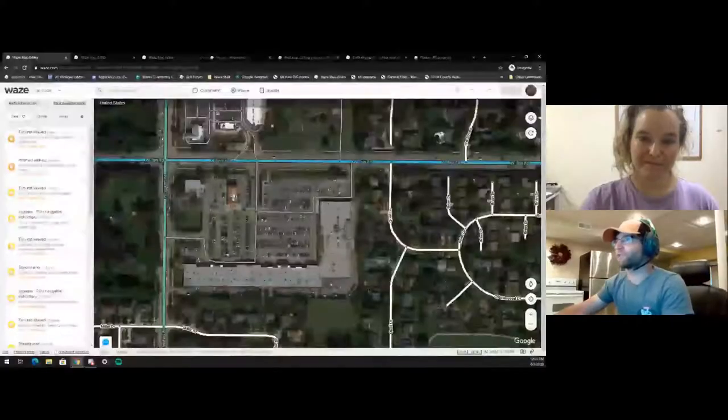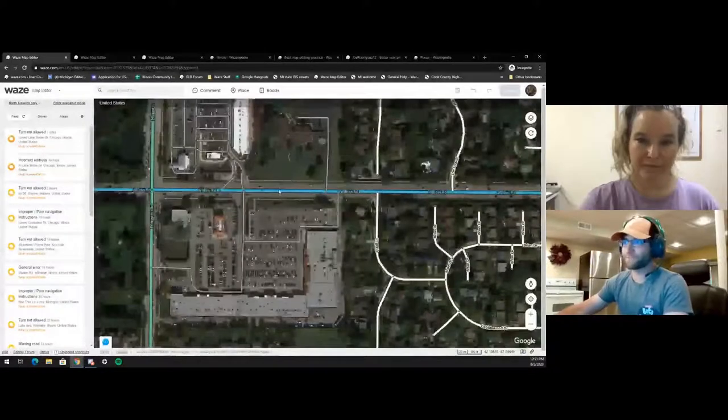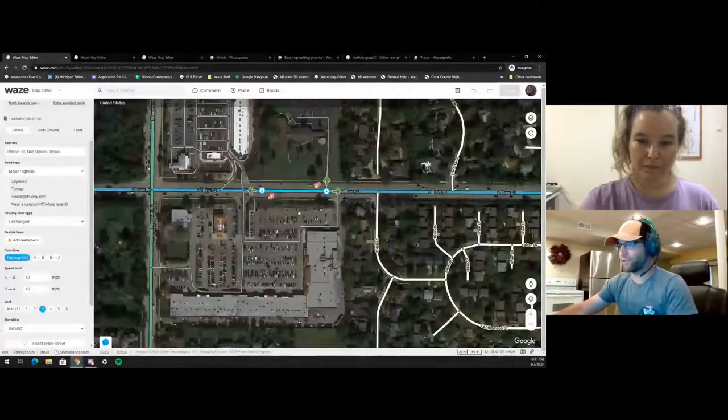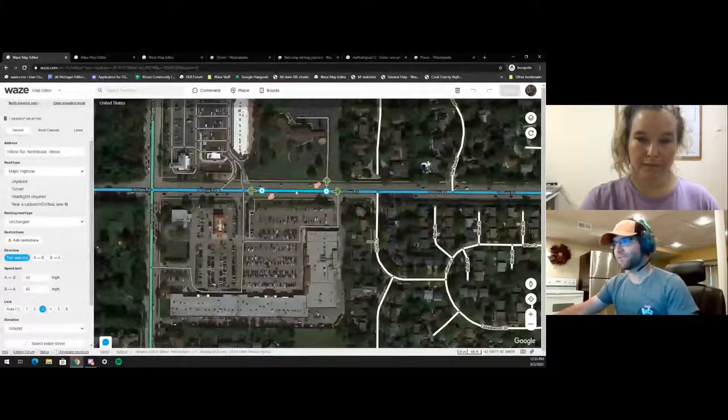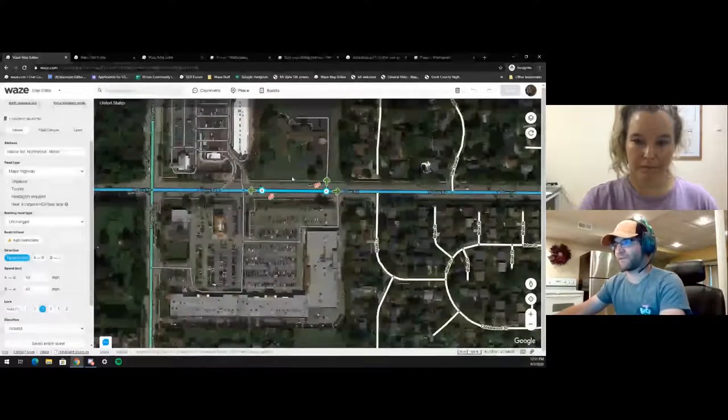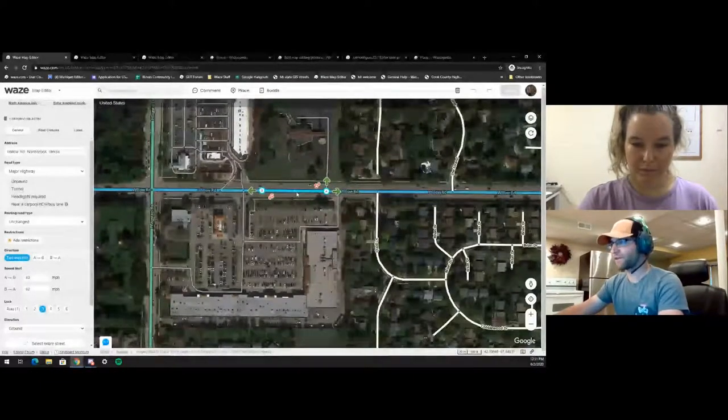Okay, there it goes. So the first thing you want to do is go to the place, and then click on the segment that you want to select or send. So if this is a segment I want to have unlocked because I want to make a change to it, I'll select it.